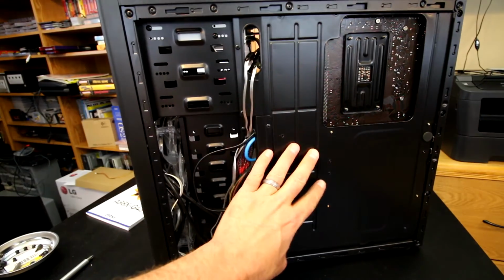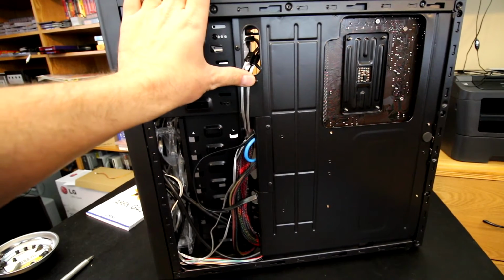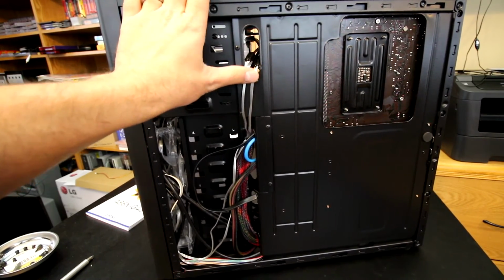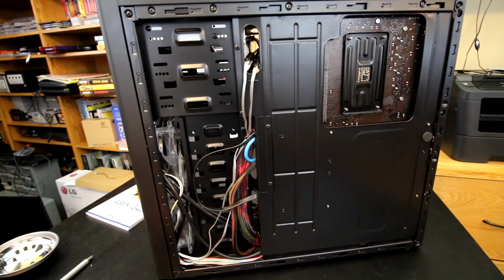Obviously, like I said before, nothing fits on this side, but I can still close the lid with the two fan headers here. Not much thicker would actually fit up in this particular area, but I will be able to close the lid. Everything else kind of sort of fit back here. Left some extra slack in case we do need to remove that front panel. Shouldn't be too much of a problem there anyway, although it isn't going to be the most ideal to be taking it on and off, so that's something to consider.